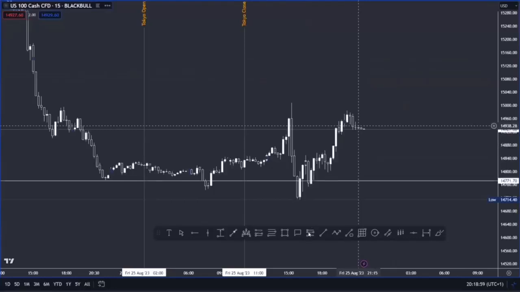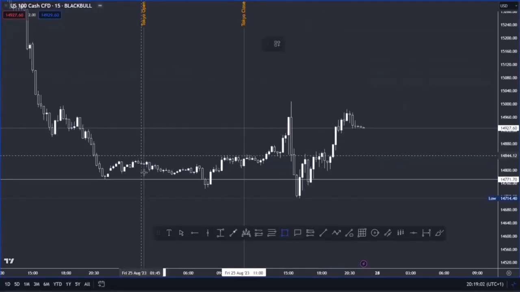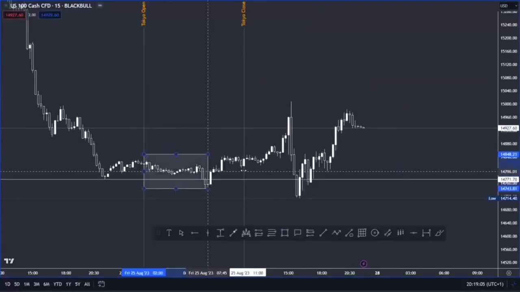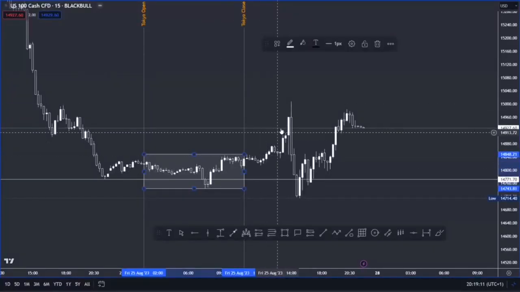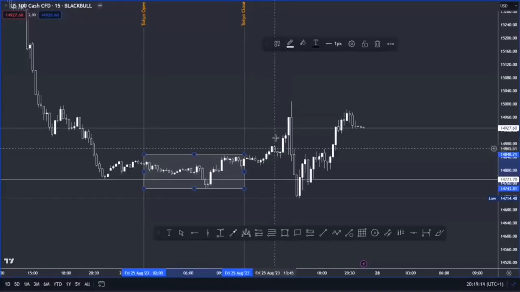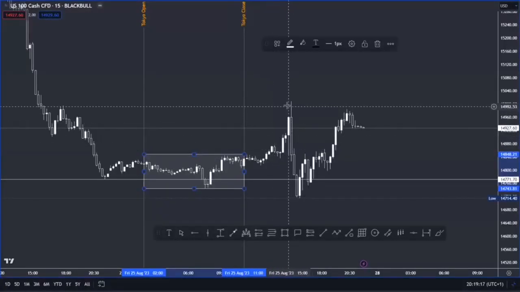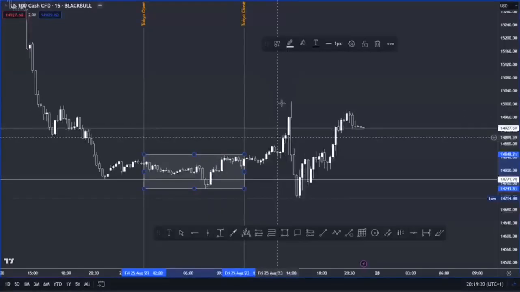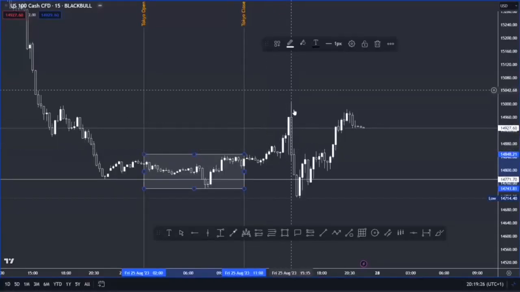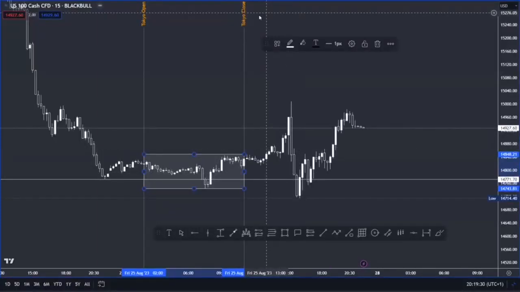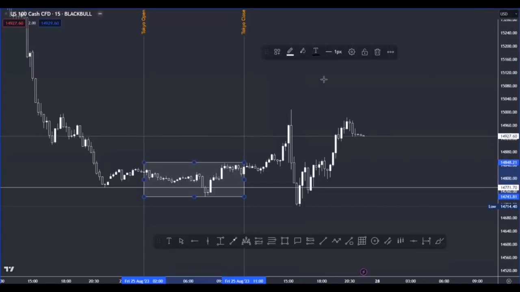Now, as you know, I've taught you that Tokyo is consolidation. And then New York is a continuation of London up until 2:30 plus, where the market looks at manipulating. So this would be accumulation, then manipulation to the upside at 2:30, and then distribution to the downside after 2:30. Hence, if you do trade news, which I don't prefer, it's just manipulation and distribution. The events that happen after news are always great.